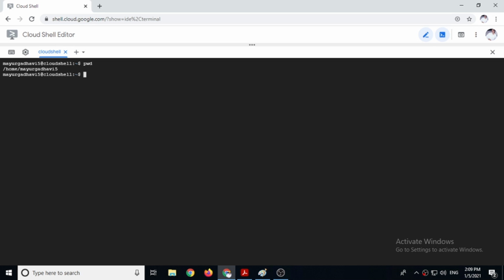So here this is our home directory, and remember, the home directory is similar to My Documents in Windows. Whatever files we store directly without giving any address in any program, it automatically stores into the My Documents folder.